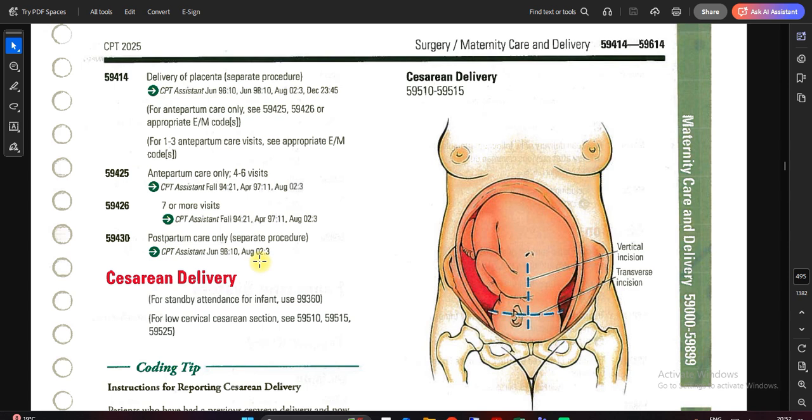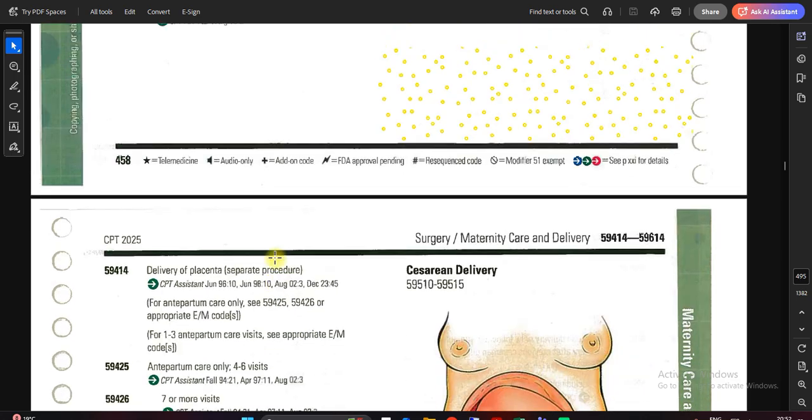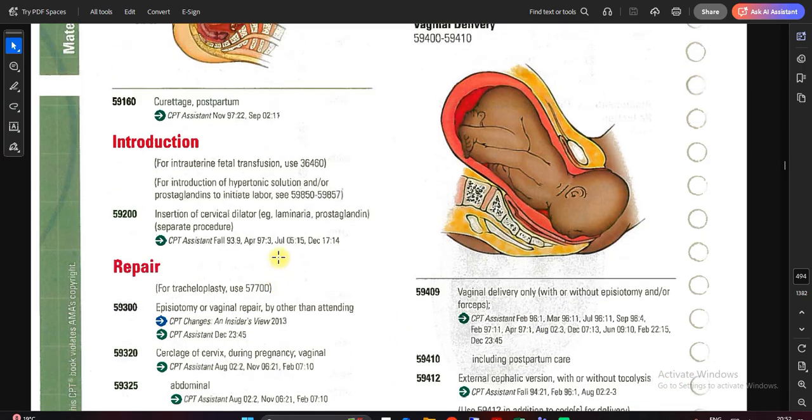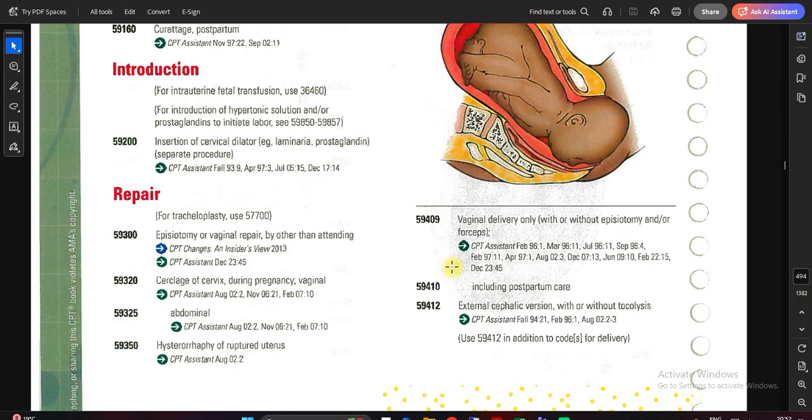Okay. 59430, postpartum care only. If the patient performs postpartum care. So previously we have seen this is complete antepartum, delivery and postpartum. This is the routine OB care code or full OB care code. Okay.